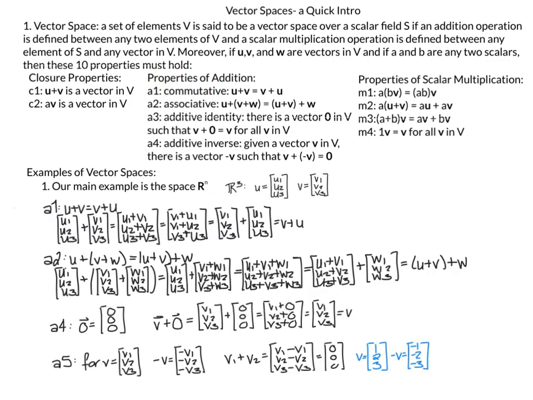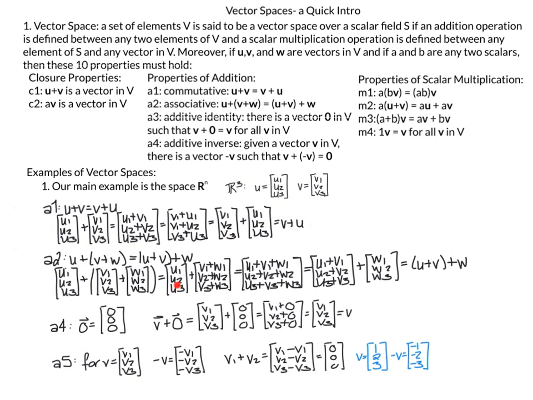Looking at the addition properties, you have commutativity. So if you add u plus v, that should equal v plus u. Here I have my vectors u and v, and I add them together using how you do addition of 2 vectors. And because u1 and v1 are scalars, you can switch the order because addition of 2 real numbers is commutative. Similarly, for the second, u2 plus v2, you can switch the order of the real numbers. And then, once you do that, you can use the properties of vector addition to separate out v and u, and you get v plus u.